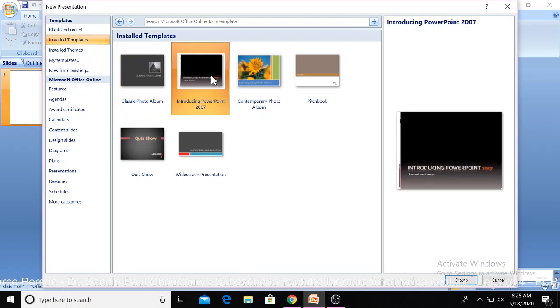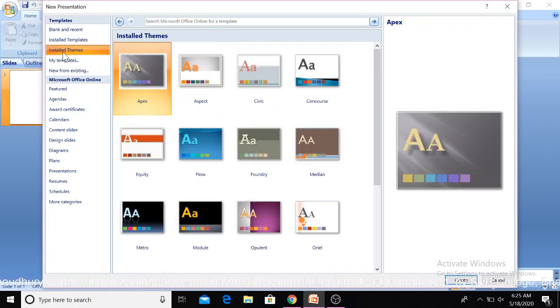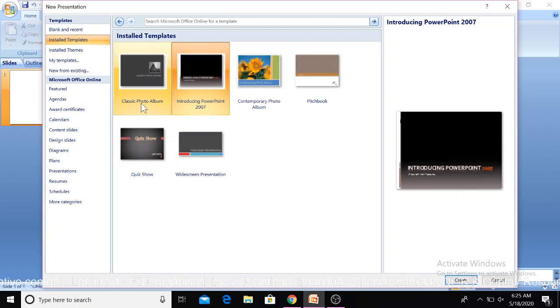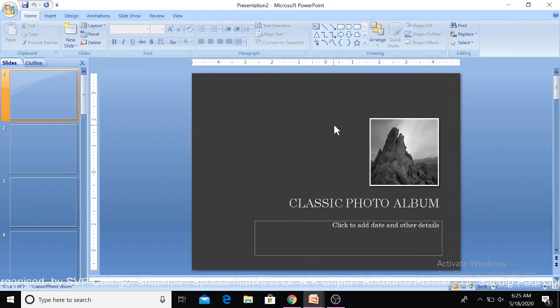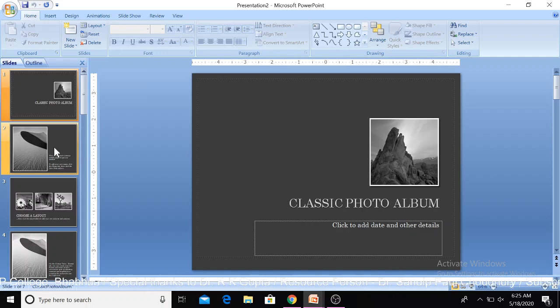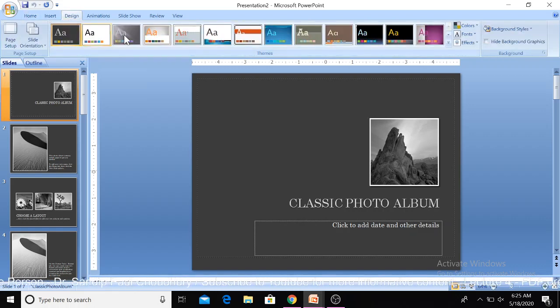You can see these. We can use this, or we can install the themes. There are more themes. This is also there, this is only the default. You can also do it later, but let's go for the install template, and let's say I'm going to create it. Once I create this, I have got these options. I can design a class. Since I'm designing a class, it's better that I take a very simple design.